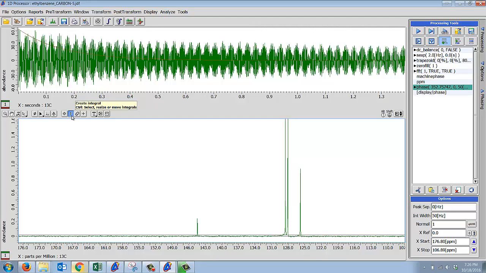This is for your integration, which we're not going to see again until we look at the proton NMR. We don't do integration for carbon. We're not really going to use this button. That's for a completely different purpose that we don't often see. Same thing with a cursor. Here we can name what we have here. So if we wanted to delete anything from the spectra, again, we can just click and delete, just like in the other one.